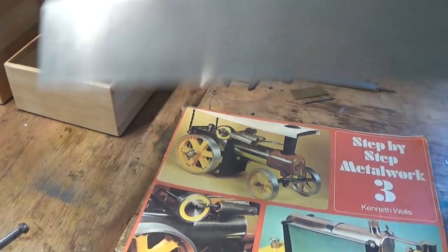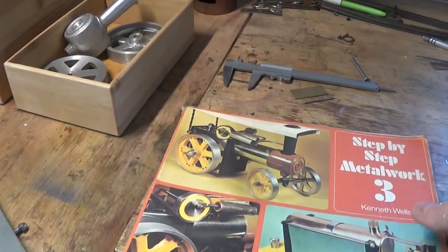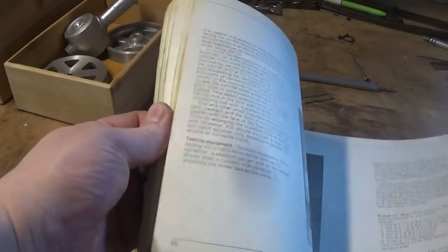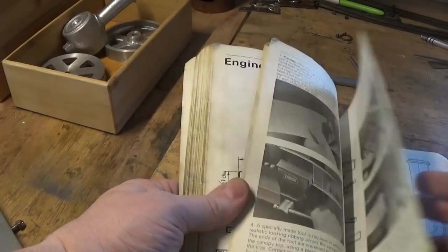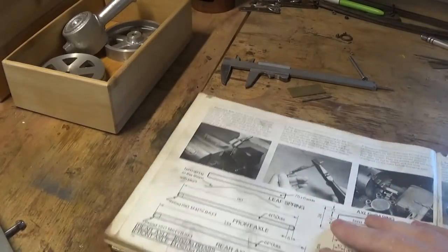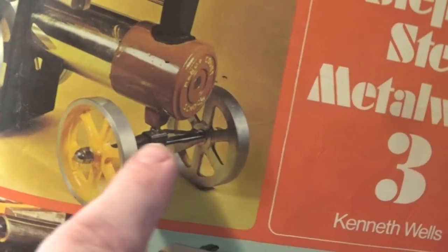Next thing is to find some 0.6mm stainless steel sheet — that's what this is, a nice flat bit. We're going to mark it out, so I'm going to paint it with a bit of layout blue because it's pretty hard to see on camera and fairly difficult to see anyway. This axle is actually on page 78 if you've downloaded the book. On page 78 we've got the axles and we've got this piece here which goes around the axle, with the holes underneath.